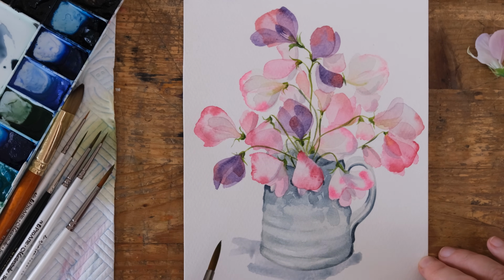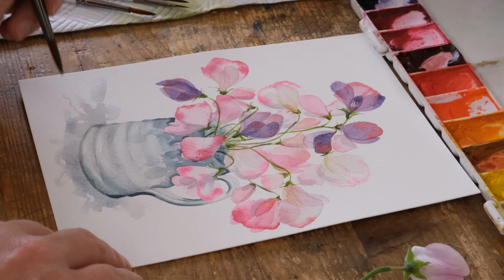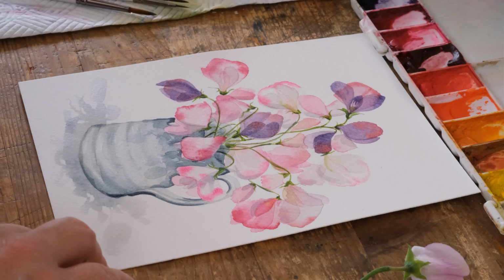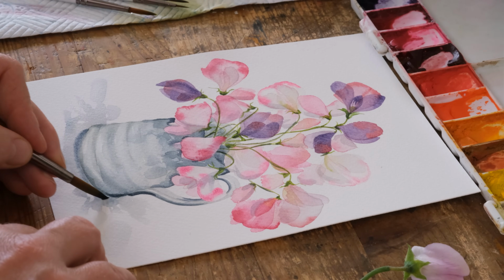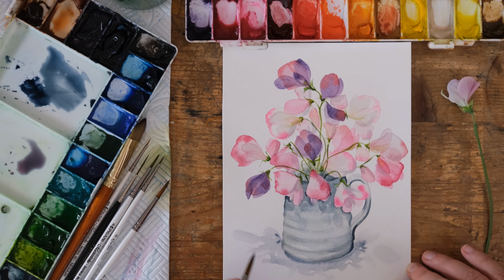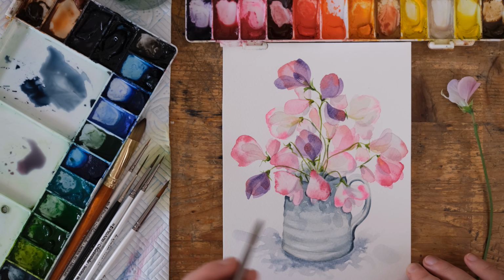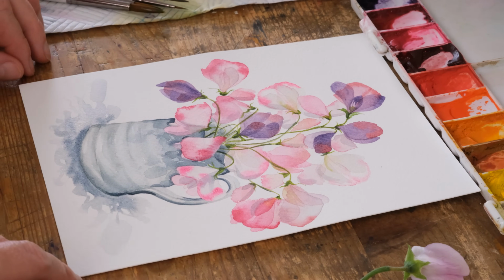the table. But of course we have our lovely sweet peas, so the shadow is not so much about just a sweep of the jug, it's also about those stems. And then we just take a little bit of a stronger colour right underneath. And there we have our lovely vase of sweet peas.